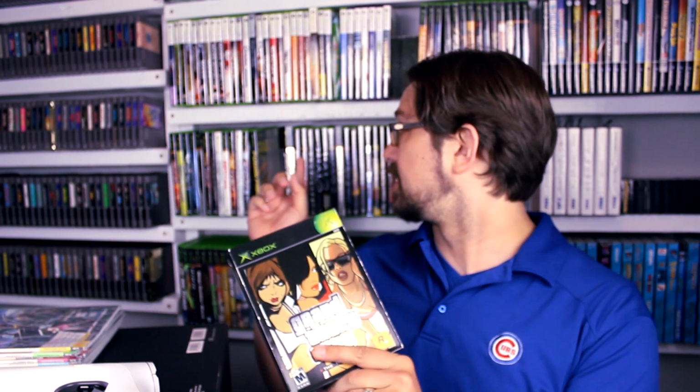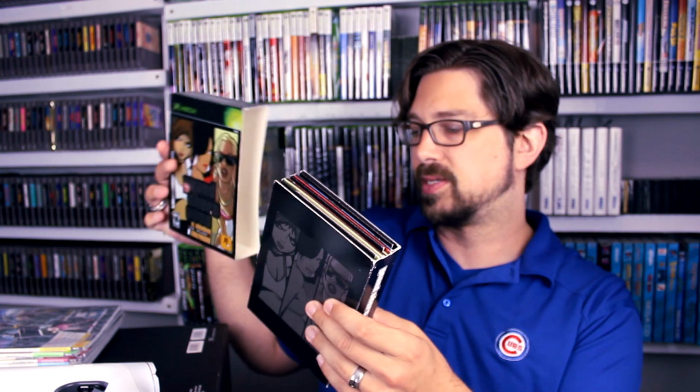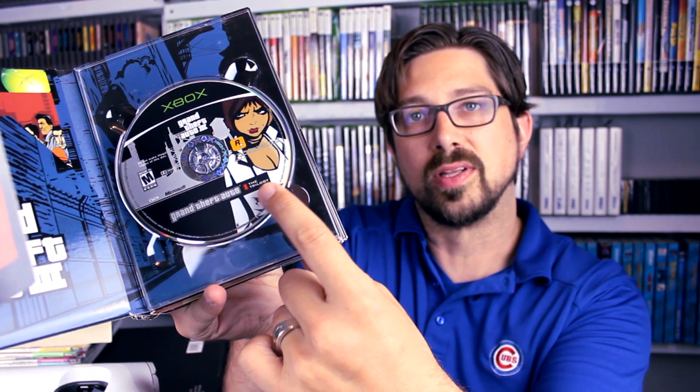The next highest item on that list at a 91 is the Grand Theft Auto trilogy. If you're familiar, there is the Grand Theft Auto double pack, which is this silvery one. This one has all three Grand Theft Autos in a nice, great display here. Each of them expands out. It has both the map and the manual, and the discs specifically have trilogy branding on them. I'll see if we can grab that. The trilogy right there. So if you're going after something like this, keep that in mind.